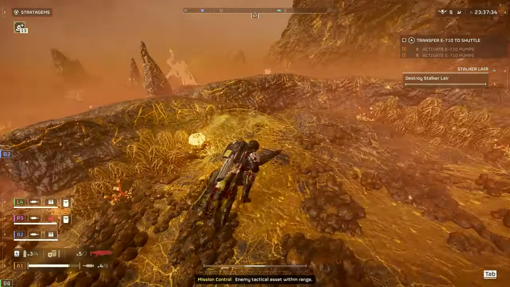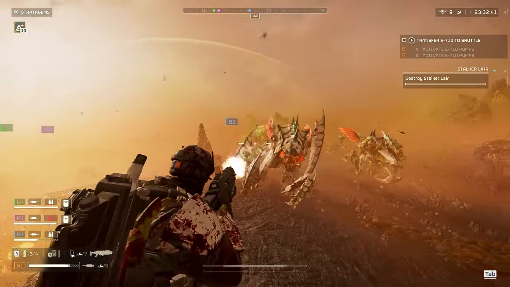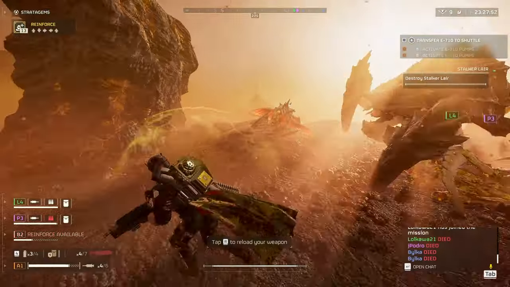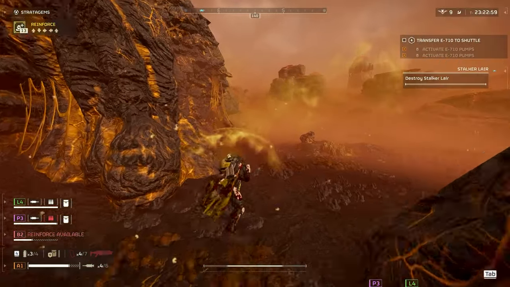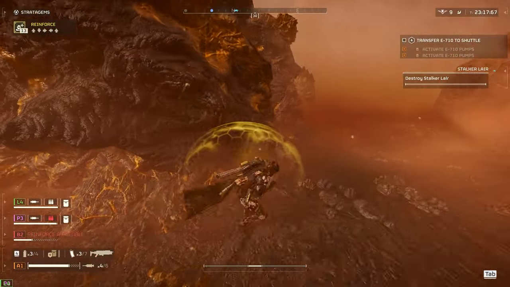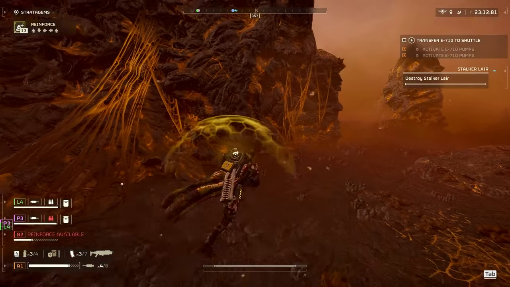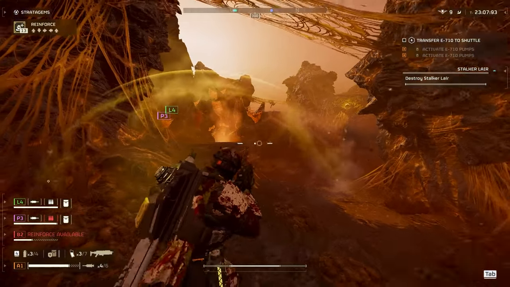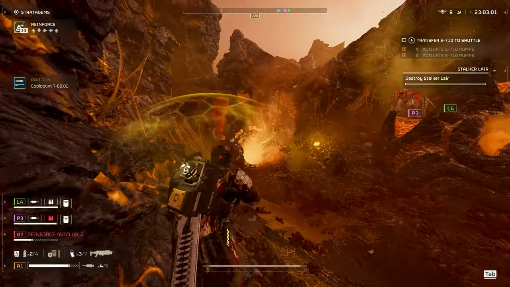Enemy tactical asset within range. Enemy tactical asset? What? I might be stupid, but I don't know what that means. I just need to get in here. I don't even know if I've done a stalker lair, to be honest, in my 44 hours of playing this game. Oh, yeah, I have. It's just a normal bug thing with stalkers coming out of it.